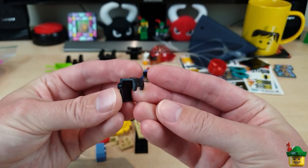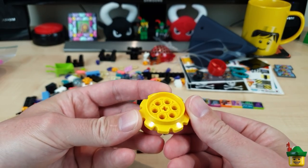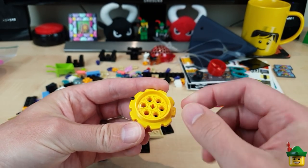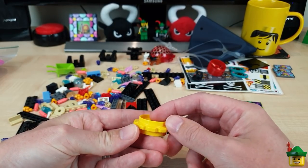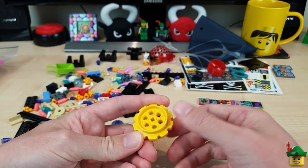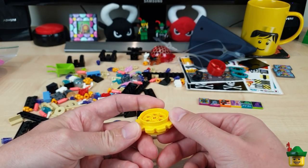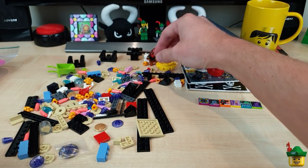There's the parachute connection for that new parachute I got. This I thought I'd experiment with. It's kind of a sprocket wheel in yellow, but it's got all these holes very closely placed together. And I thought it'd be great. It's kind of the base of a really weird plant under the water, and it could have loads of things sprouting out the top of it. Because it's all very well having all these tentacle pieces, but you need something to connect them all together.